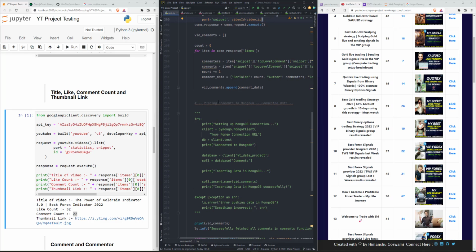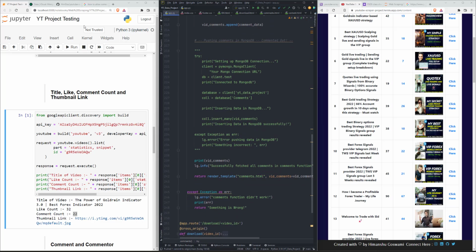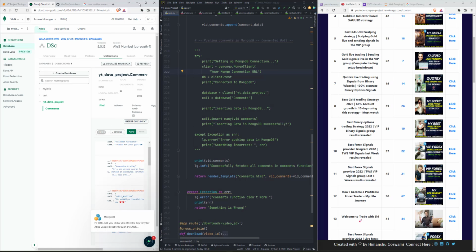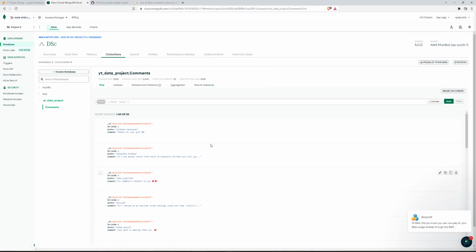Then right here I have used MongoDB. Let me show how MongoDB will look. I've commented this out as well because I don't want to expose my MongoDB URI here. It may be dangerous. So if someone connected, they will get the author name right here, serial number, though I think there was no need of serial number, or I could have made the ID a serial number. Anyways, then the comment, author name.